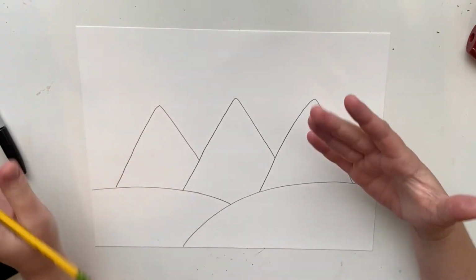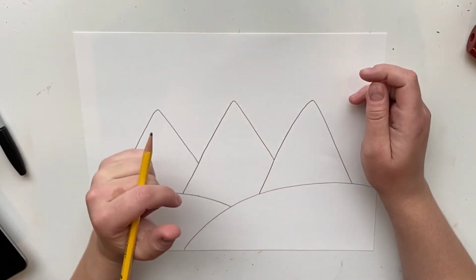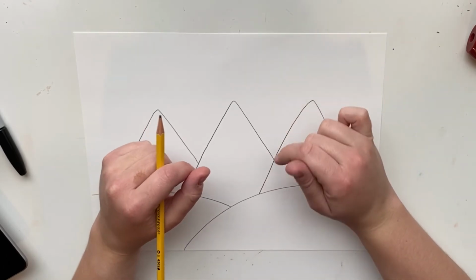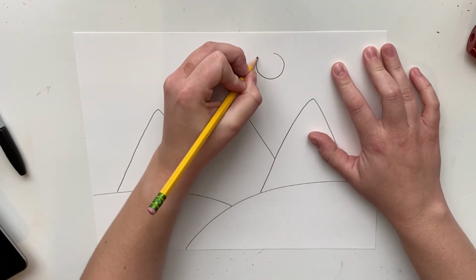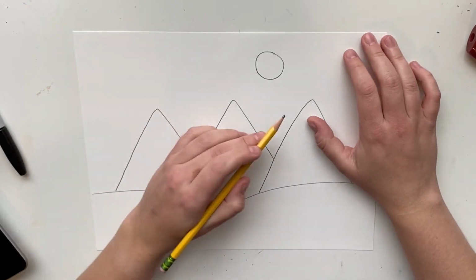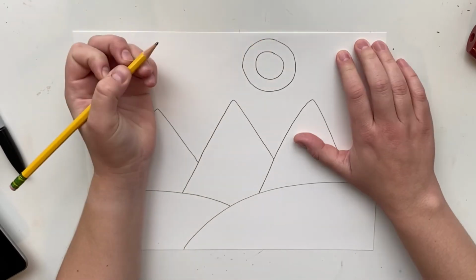Okay, so I'm going to start with some circles because Alma Thomas used a lot of circular shapes for the outline of her artwork, and then filled it in with those colorful bricks that I was talking about earlier. So I'm just going to start with a circle. It doesn't have to be a perfect circle. It can be a little wobbly or crooked. That's fine. And then I'm just going to add more circles around those circles.